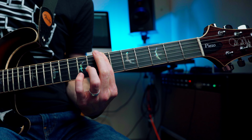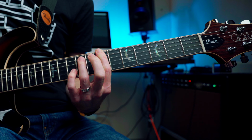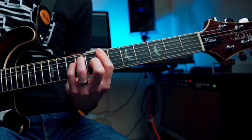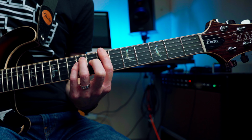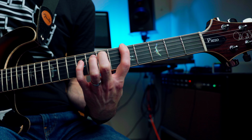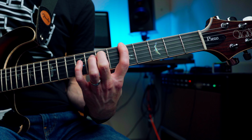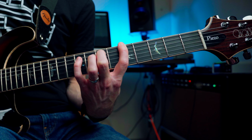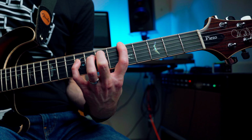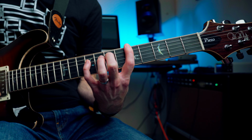This uses our first finger on the low E at the 7th fret, third finger on the A string at the 9th fret, and our little finger is on the D string at the 9th fret. We actually finish with another version of an A sus2, and that is the first finger on the low E at the 5th fret, second finger on the 7th fret of the A string, and our little finger is on the D string at the 9th fret. So the second part looks like this.